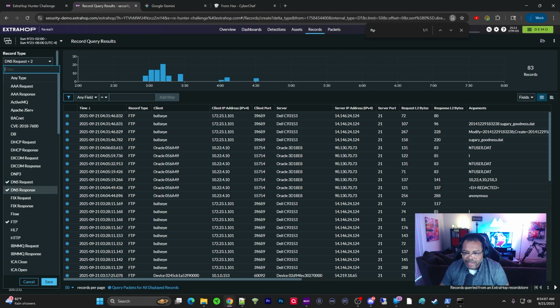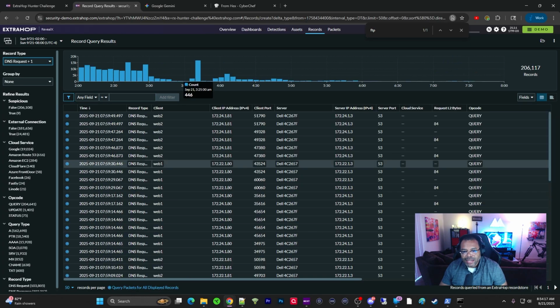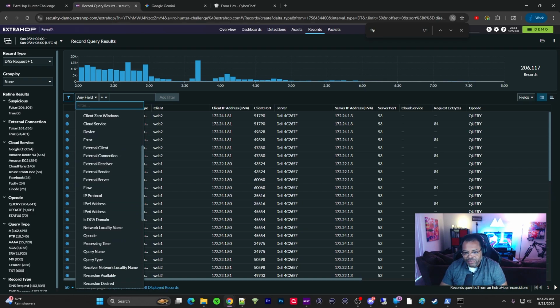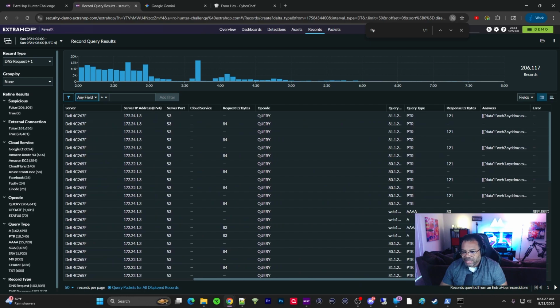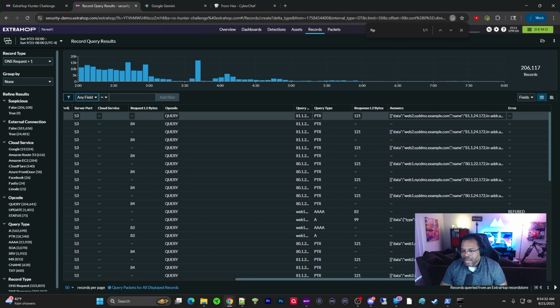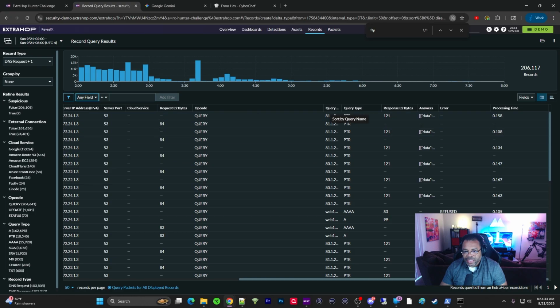Now, the thing is, I don't know whether it's going to be in a DNS request or response. Well, let's get rid of FTP and let's add DNS request and response, and let's look through the data. So now we have all the DNS requests and responses, and let's see, do we have a field that says domain or something like that? If it is a domain, where does this information show up in the request? Is it in the answers? Like, how do I know what it's talking about? Is it the query name?